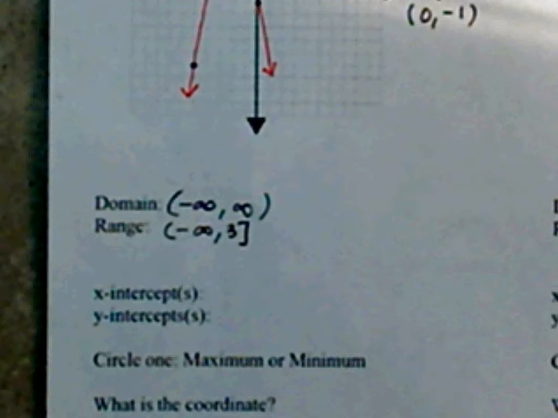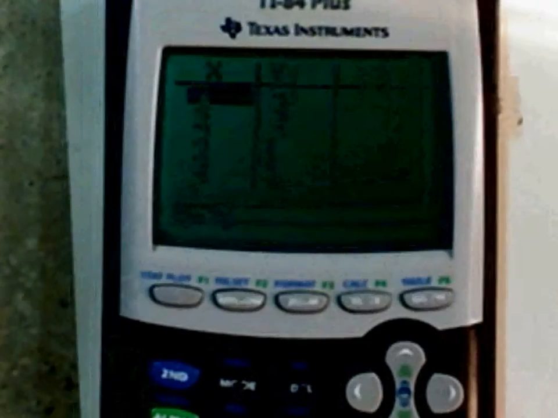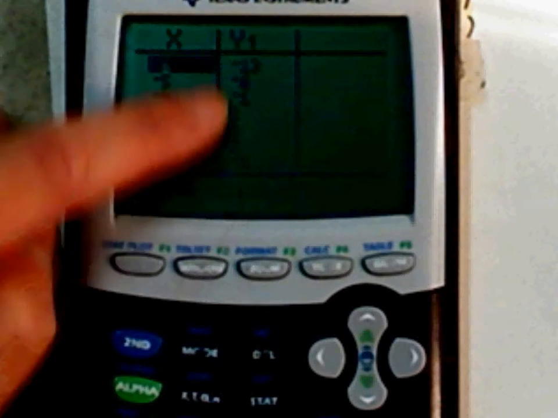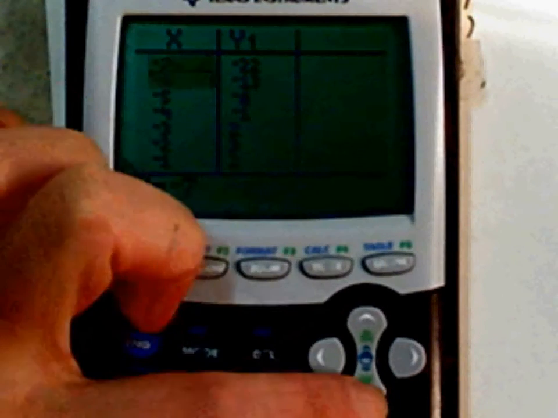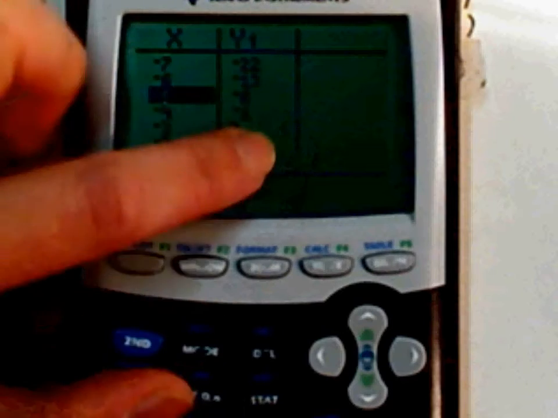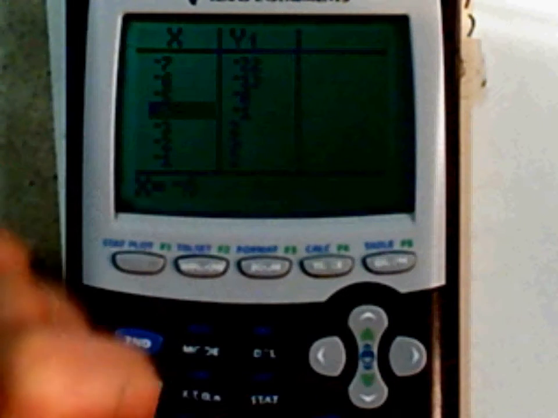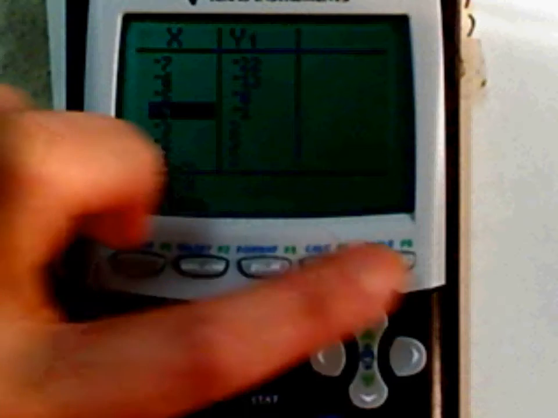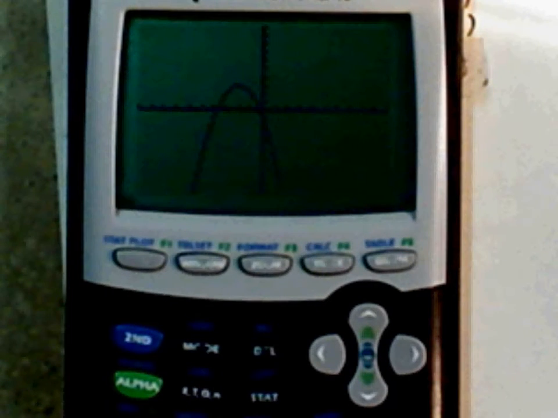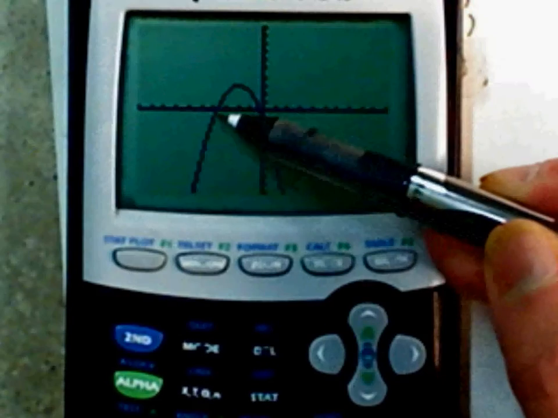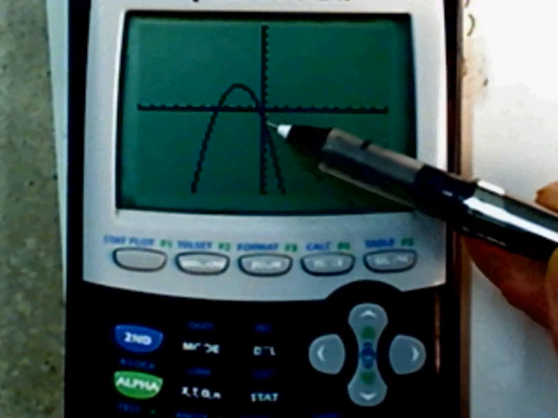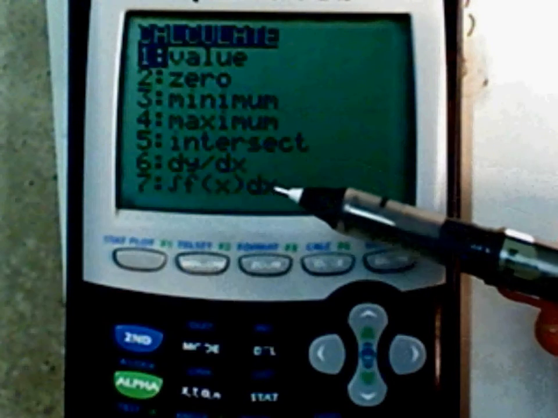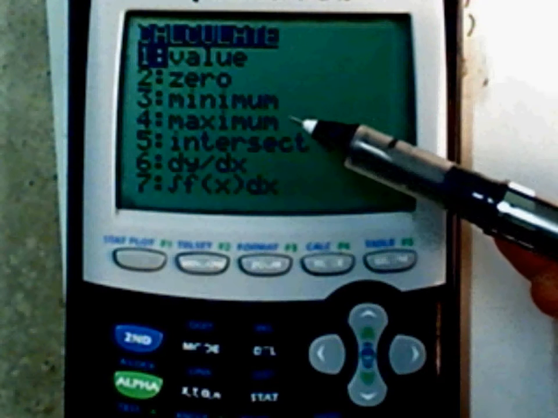Okay, next part, x-intercept. Okay, where did it cross the x-axis? Can you tell where it crossed the x-axis? If you can't, go to your calculator. Okay, try to find some zeros. Do you see any zeros in your x and your y? In the y, do you see any zeros? No, so guess what you're going to have to do? You're going to go to graph. Okay, your zeros is where you're crossing the x-axis, right? Hit second calc. Which one do I go to find my x-intercept? The 0.